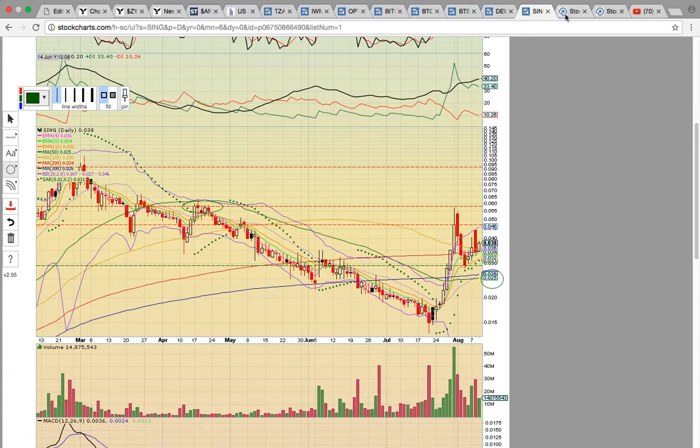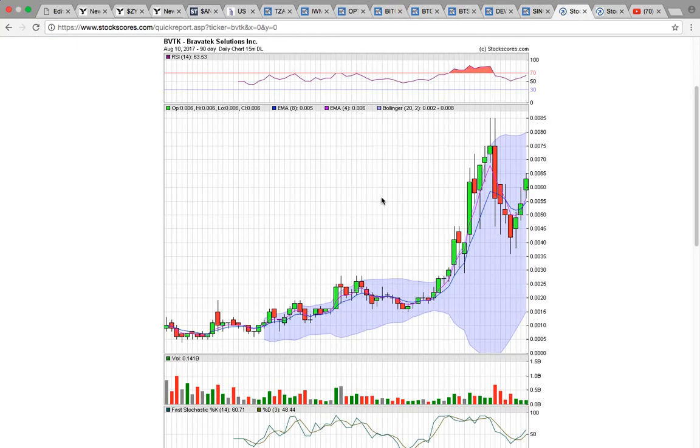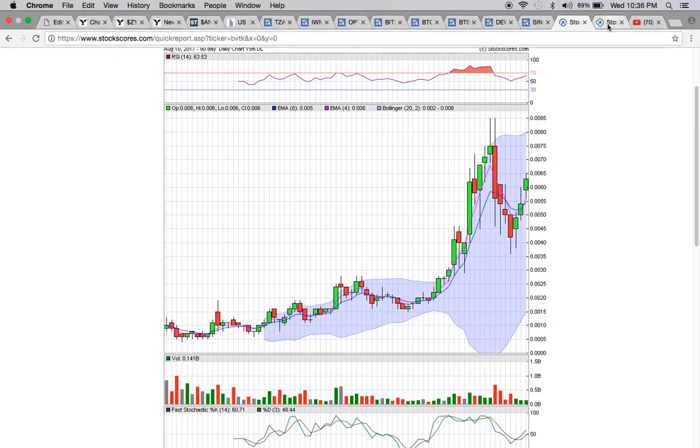Okay, and then let's look quickly here at a couple of OTC stocks. BVTK, it followed through yesterday. We alerted in the chat that after a multi-day drop, it formed a bullish Harami reversal pattern. That pattern was confirmed yesterday, and it closed above EMAs 4 and 8, and then it had nice follow through today. So it's on a 3-day run quietly. The next big target is 0.0075. If it can close above that level, then it could be headed for penny land. So keep an eye on it. This has had good money flow and a good uptrend going.